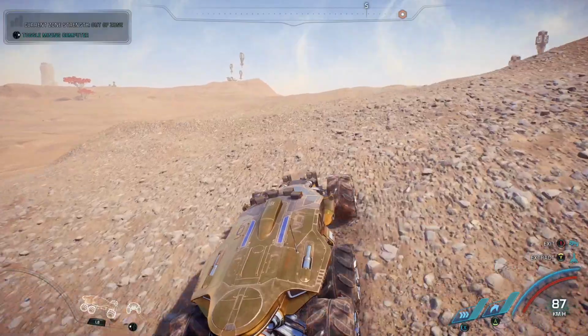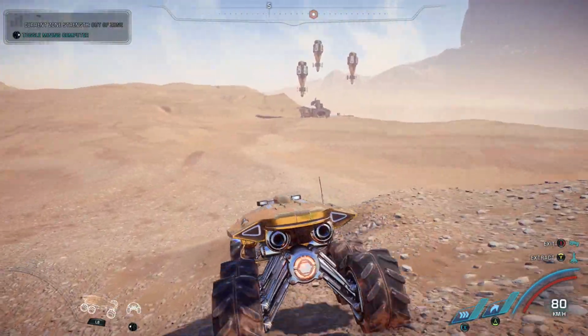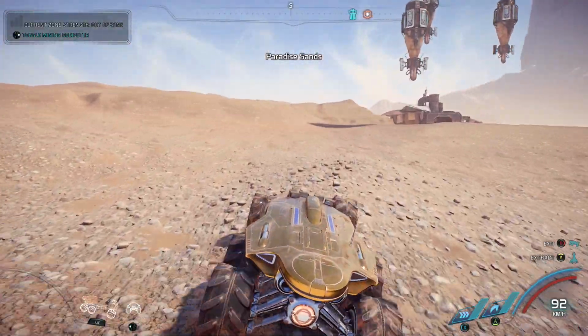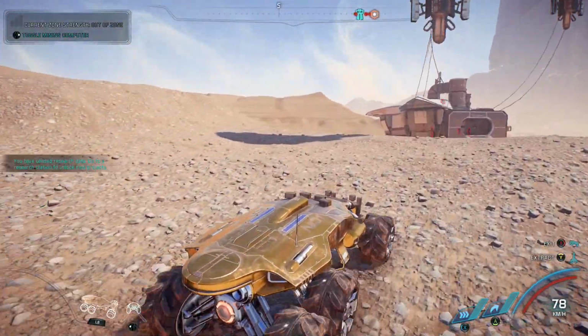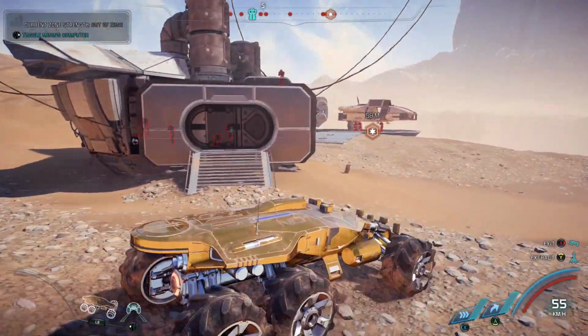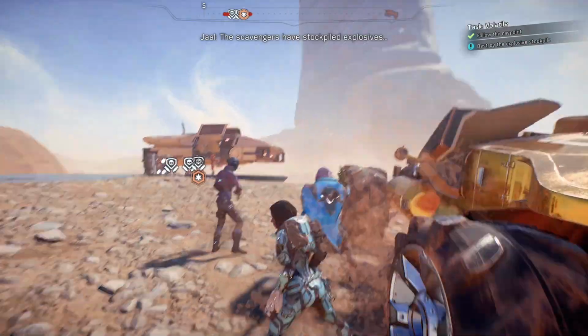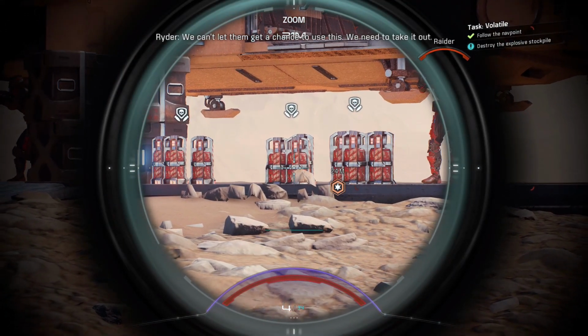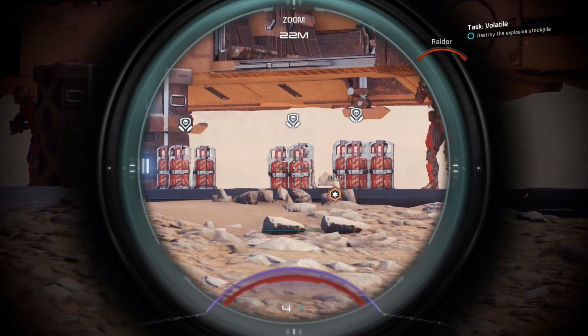Our teammates already maxed out. The only one that has points left is Ryder. Does it lead here? Isn't this where, weren't we already here? Oh, they're trying to leave. The scavengers have stockpiled explosives. We can't let them get a chance to use this. We need to take it out. Roger.